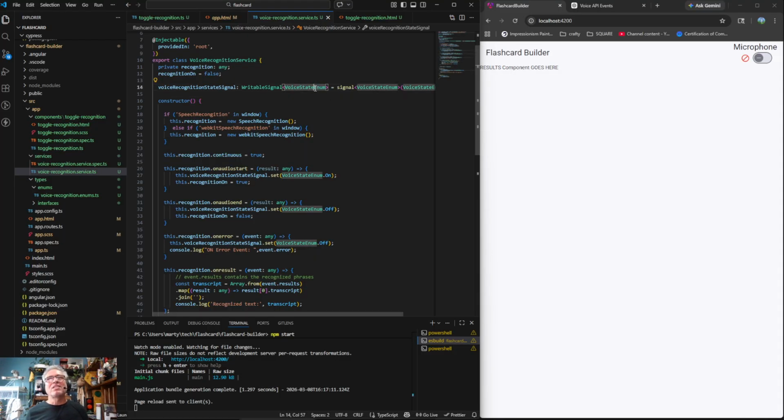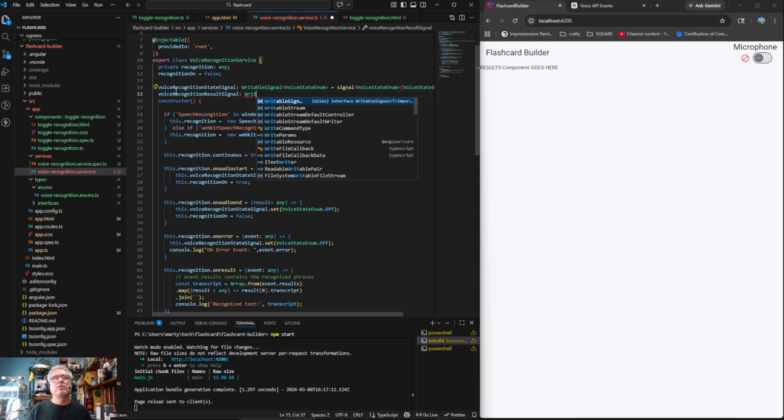Basically, it's just going to send us a string every time it gets one of those. So I'm going to name this thing voice recognition result signal. Love that name. Writable signal.